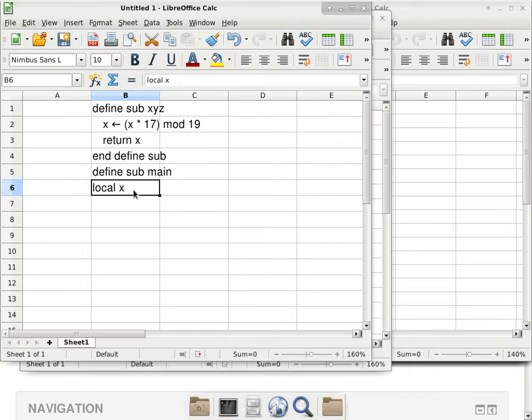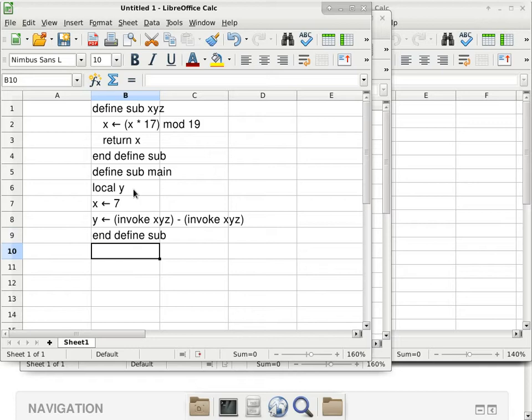So we'll have a local variable Y. The global variable X is gonna be initialized to a particular value. I'll pick another prime number, which is 7. And then the local variable Y is going to be the result of the invocation of XYZ as a subroutine. And I have to do it in a way that is not symmetric, okay? So subtraction is not symmetric, so we can do something like this. Invoke XYZ minus invoke XYZ, like that, okay? And end sub, this is the end of the main subroutine.